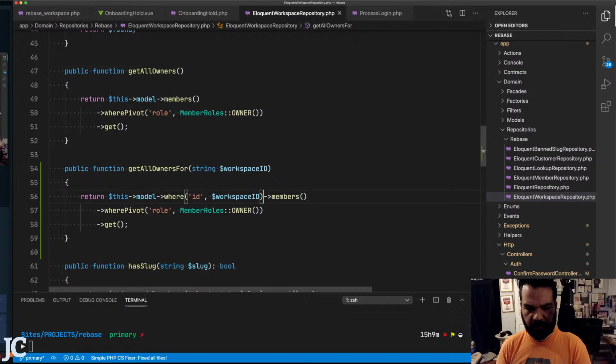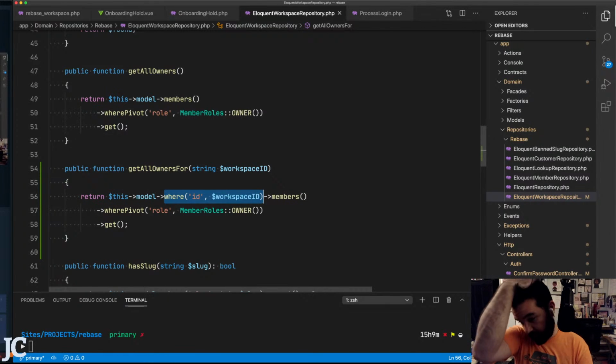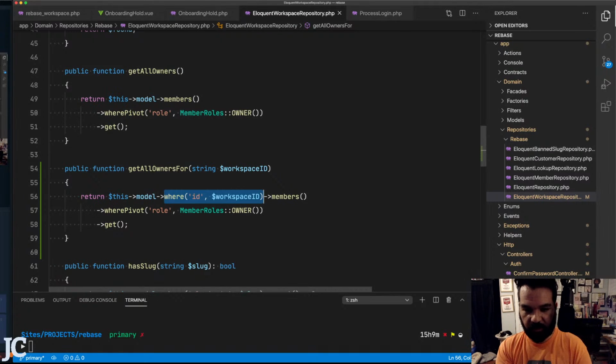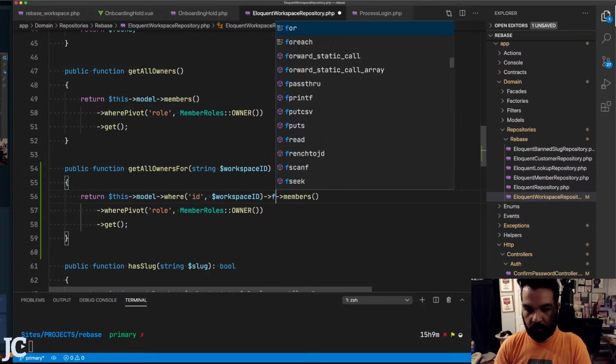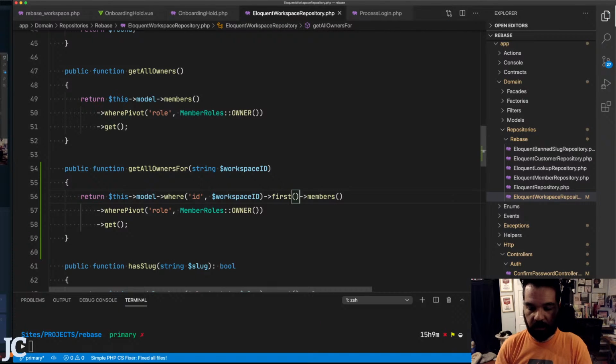I think that's all I actually need to do. I always hate when you have to use these secondary things because I always forget the correct format for Laravel, but it should just basically be saying this model where ID is this. Give me the members. Where I probably can just say first. So now I'll grab the first one. I think that's all I need to do.